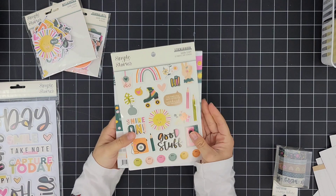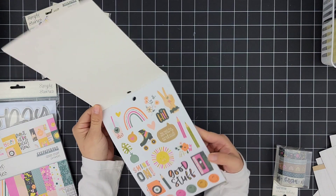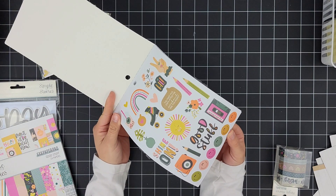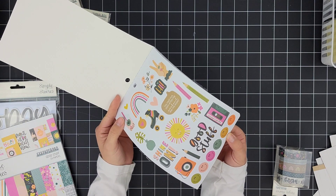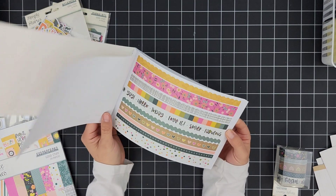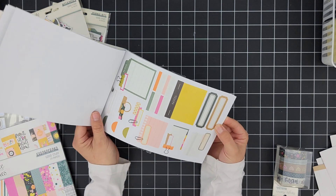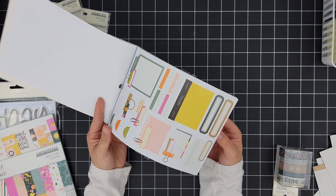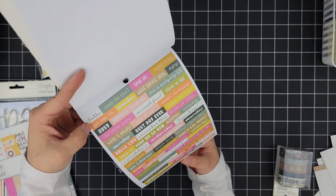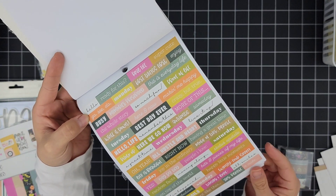Now talking about the 6x8 paper pad — I want to talk a little more about the sticker book. One idea that came to mind was making my own Project Life cards in case I run out, since I only have one cut-apart sheet for each month — the odds of running out is a possibility. So I can turn around and make some coordinating cards. I have some washi tape strips, some stickers, I could even do some small titles using these little letter stickers, and some spots for journaling or stamping. I love this section of the sticker book — the different fonts, the different colors, and easy little prompts as subtitles to start off my journaling on a Project Life card that I create.